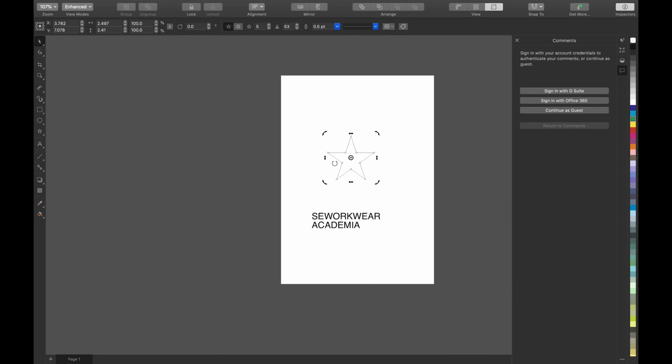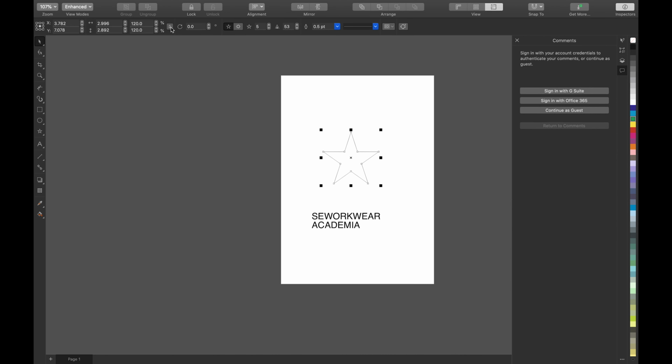If you wanted to change the amount of points here, once you select the object, you can see that your property bars change. You've got things in here like changing size. Here's an aspect ratio lock. If I click that and say I wanted to increase this to 120%, it would increase the height to width ratio, the aspect ratio, exactly the same, so it keeps it proportional.